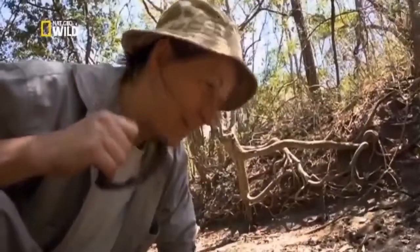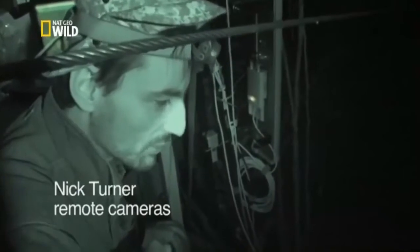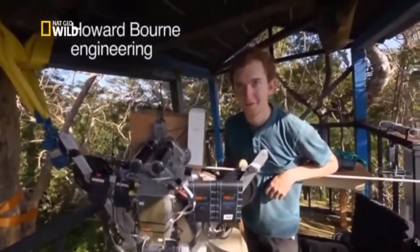Really good news. This is a brand new camera. It's never even been used before. Why is it scary? No, I'm sure it's fine. You've still got it. There's something up. Quite big, walking around underneath the tower. I'm just trying to see what it is. It has a mind of its own a lot of the time.